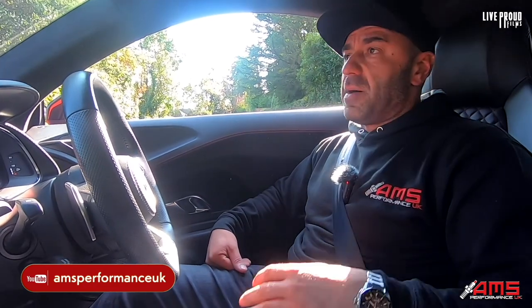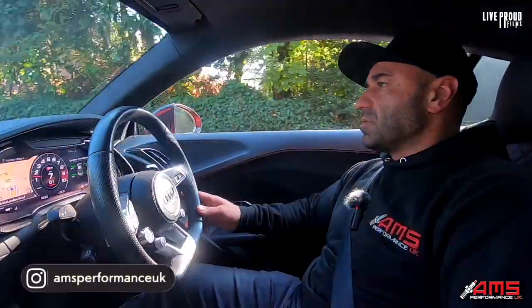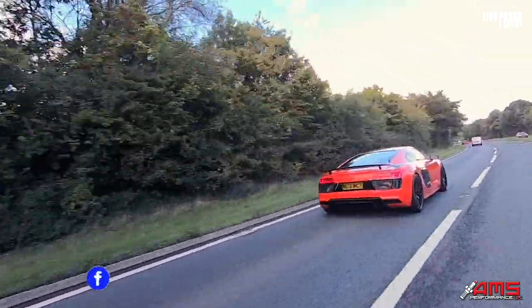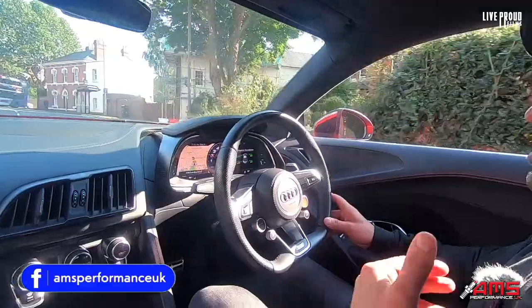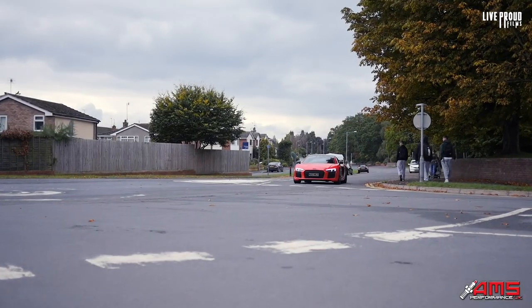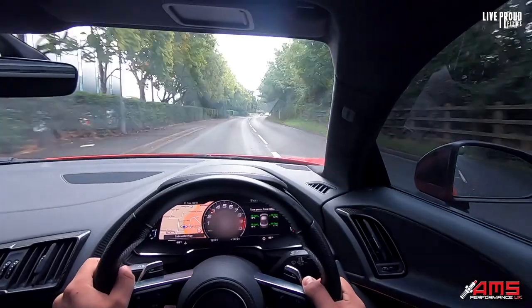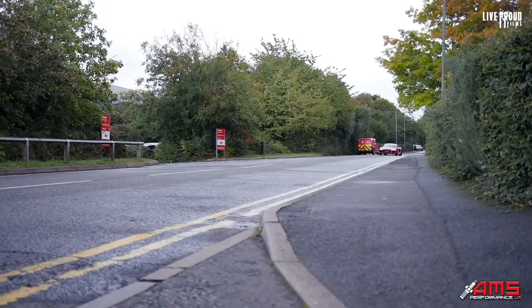People have started doing some crazy stuff with these — pulling the rear bumpers off and doing twin turbos, because don't forget this engine is also in the Huracán. They're pulling some crazy power out of it, but I think this is enough. Is it a daily car? Well, of course you could daily it, but me personally I wouldn't want to. I like that occasional drive so that when you get into it and start it up, you get the excitement all over again — it makes you feel alive. You're tooting along, you can hear it just purring, windows down. When it opens up, the adrenaline rush that just rushes through you — I think it's just a great feeling.